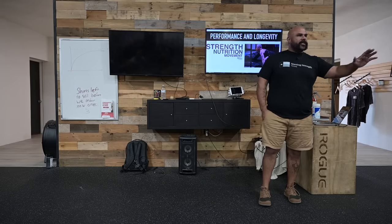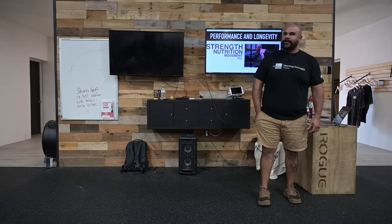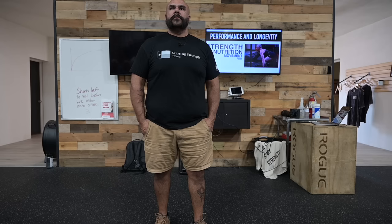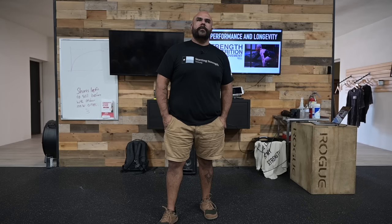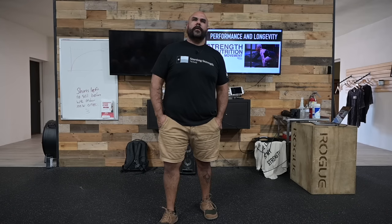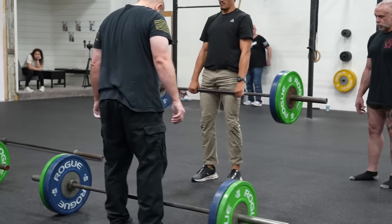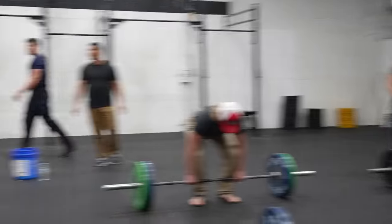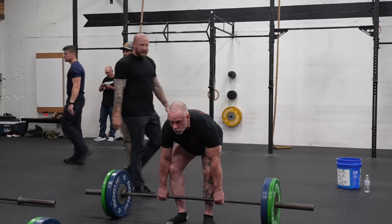Any questions? I just want to put in a pitch for the Starting Strength method. With all this being said, what are the most important things for a new lifter? My opinion is that Starting Strength has broken the code on that — the most important things are starting where it doesn't tax them, using correct form so they will never leave you weak, using the incremental method. It's math: start with small weights, use math, get stronger. Thank you guys very much. If you have any questions, let me know. I appreciate your time.